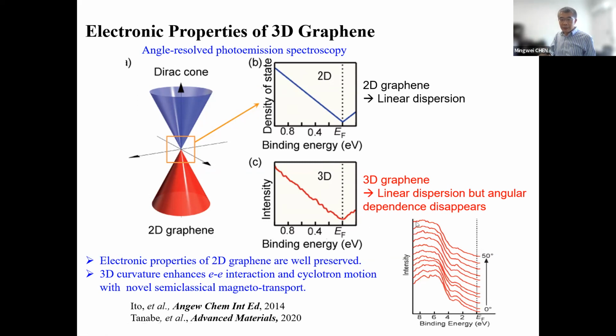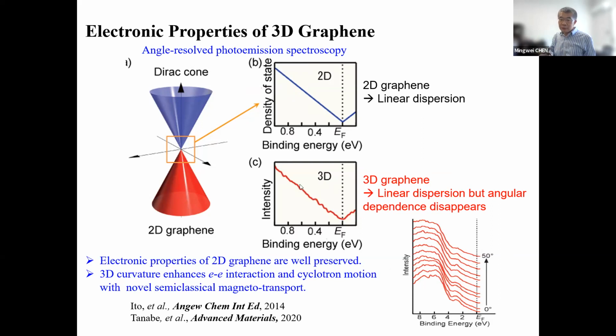We use angle-resolved photoemission spectrum measurement here, but we lost the angle dependency. The two-dimensional graphene shows strong angle dependency, but for our three-dimensional one, we cannot see the angle dependency. That's pretty simple because our sample becomes isotropic. All the graphene sheets in three dimensions have random orientations, all orientations can be found, so we no longer keep this angle dependency.